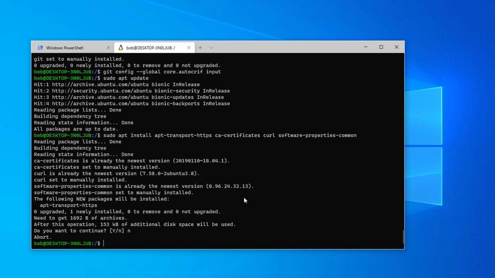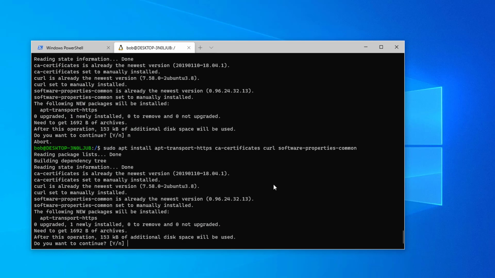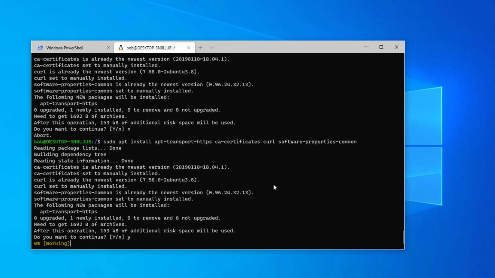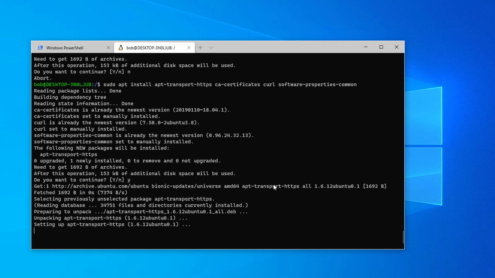Then we need to enable access to the Docker repositories over HTTPS. After that, we will download the GPG key. For security purposes, we'll add the Docker GPG key. It's the next command.